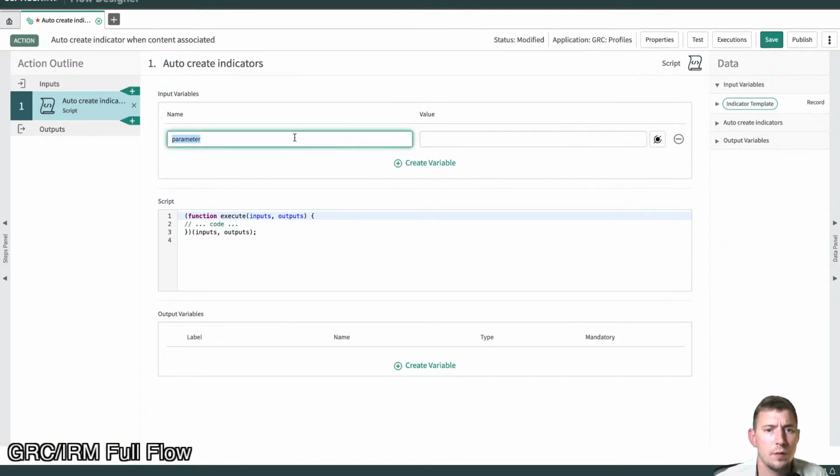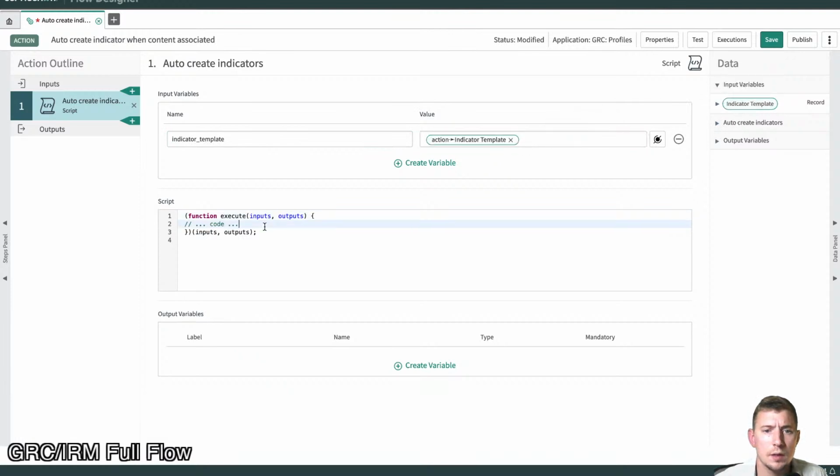My variable is going to be indicator template. Value is my indicator template. Var gr indicator template equals inputs dot indicator template. Okay, so now I've got access to that.